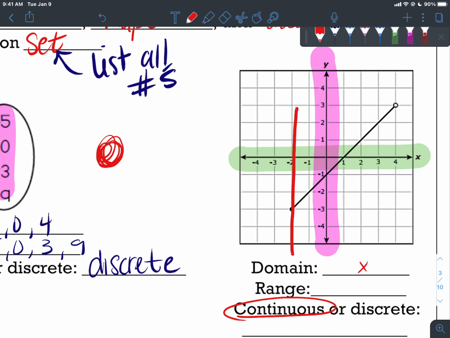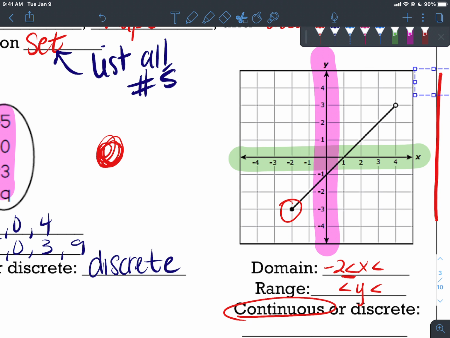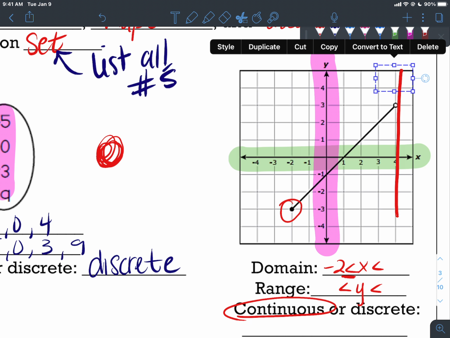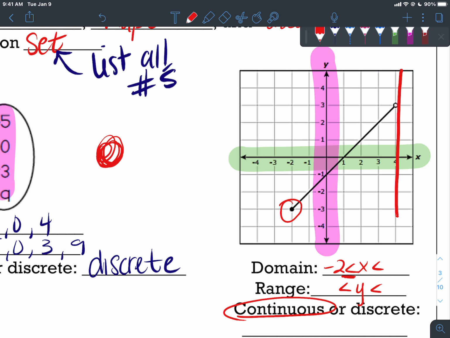I can go ahead and get my intervals set up. So it's going to be -2. Let me move this out of the way. I'm going to take a look at my dot. It is filled in, so it has an extra line. All right, now I'm going to go way out to the other side, way over here. I'm going to come in to the very right point, okay? So that's over here at +4. And it looks like it's not filled in, so no extra line.